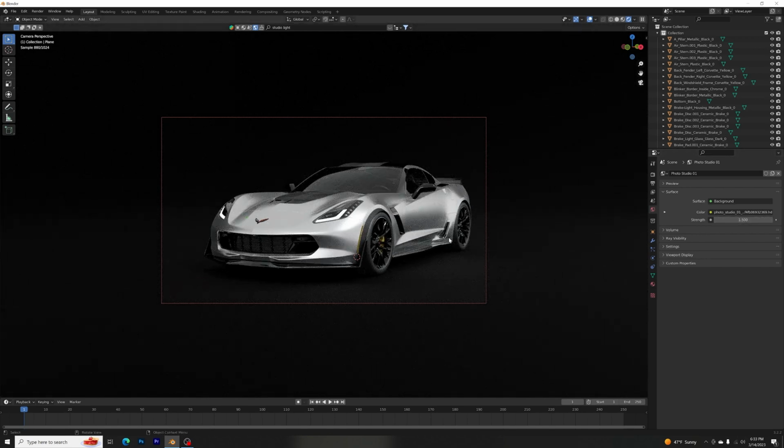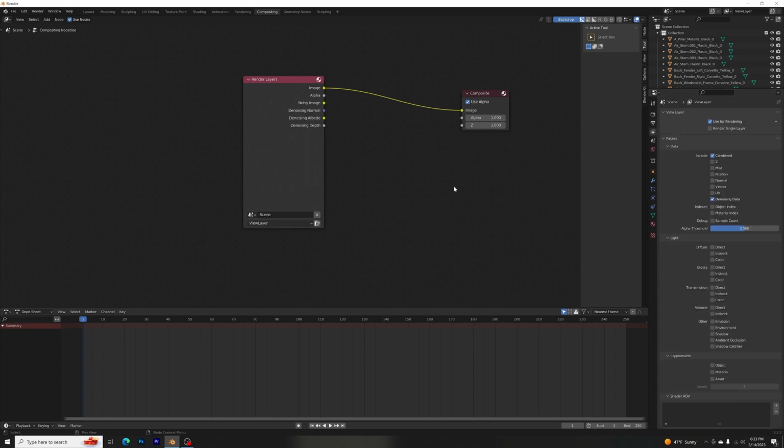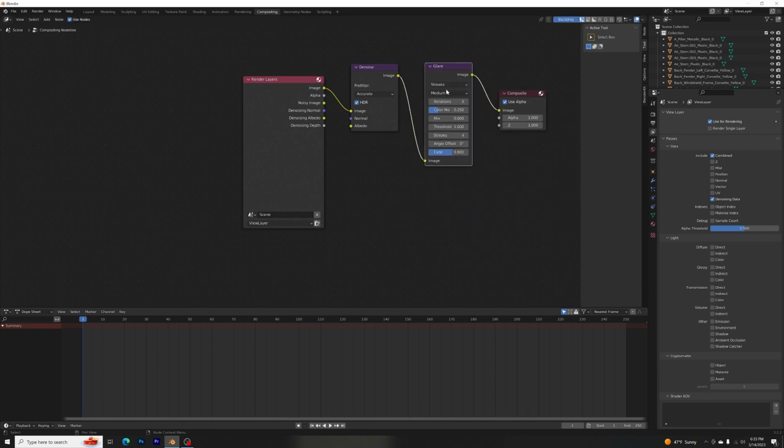All right. We are not done yet because we need to add so many things to create the most realistic looking car lighting here. So here's how I do it. First, let's take a nice render test. Before we do that, let's go to the compositing, use nodes. Let's add the denoise, so Shift A, denoise, and let's add some nice simple glare. Glare, click streaks and choose fog glow, and from medium to high. All right, very nice.